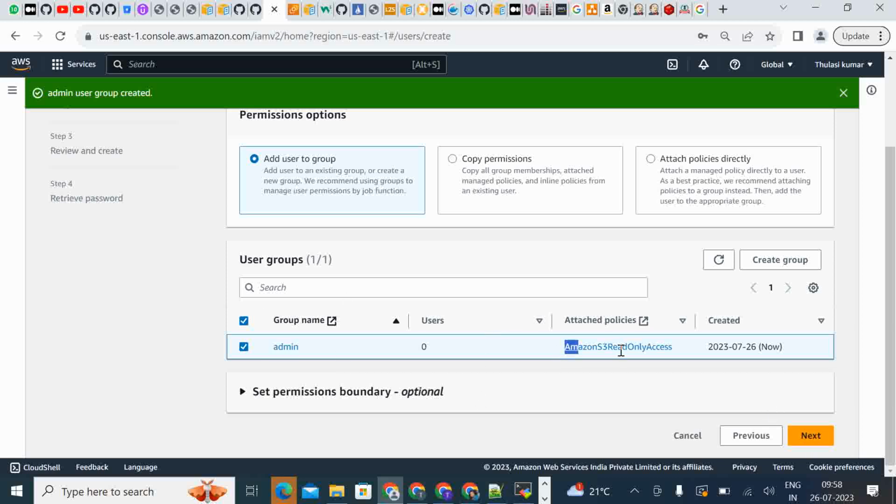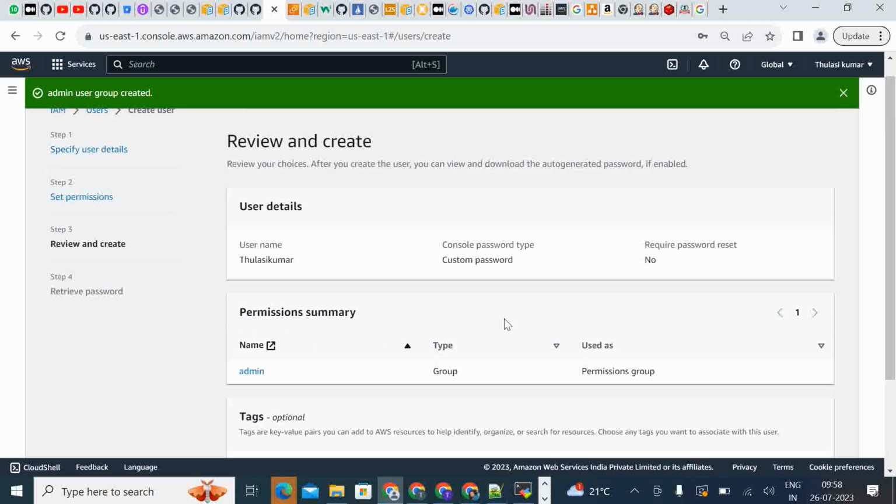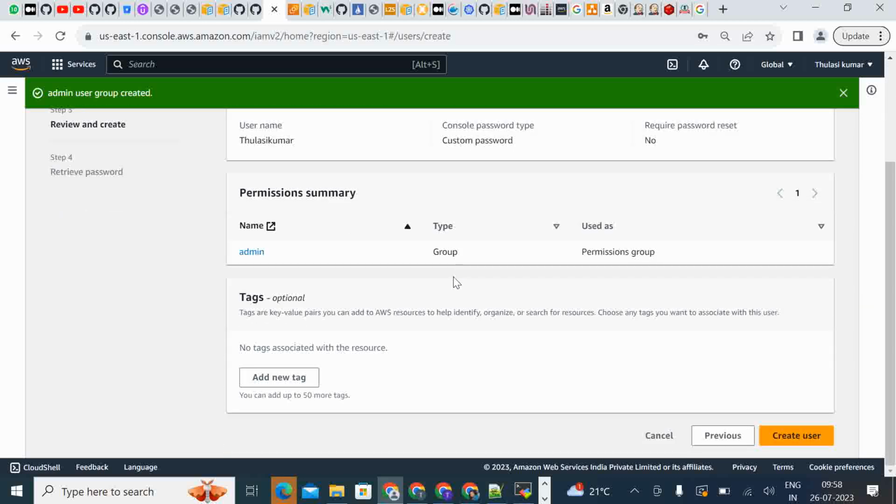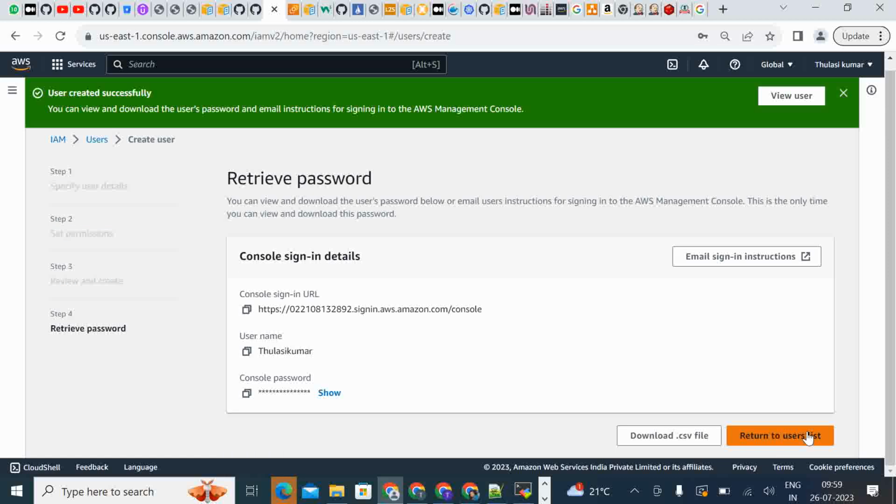Only then does it provide whatever policy we attached. Now check that whatever we are doing is correct. If you want, you can create a tag, I don't require it. Now creating the user. My user is created successfully. Now if you want, you can download the CSV file, which contains the username and password. I don't require it, I already know what I did.